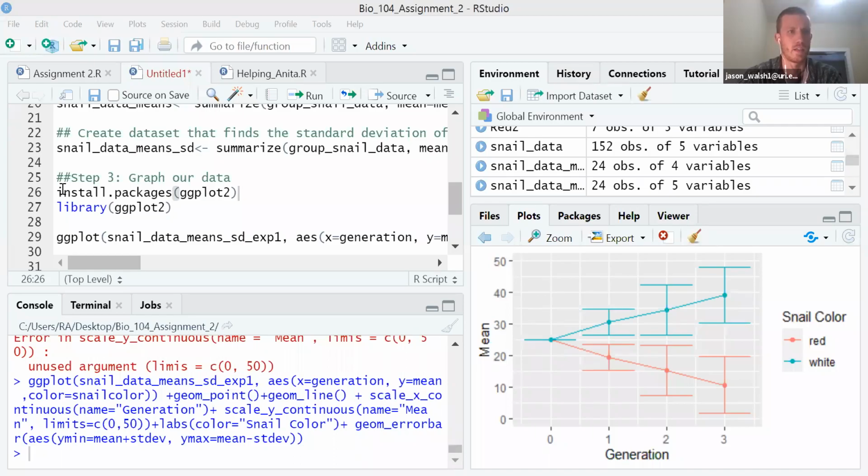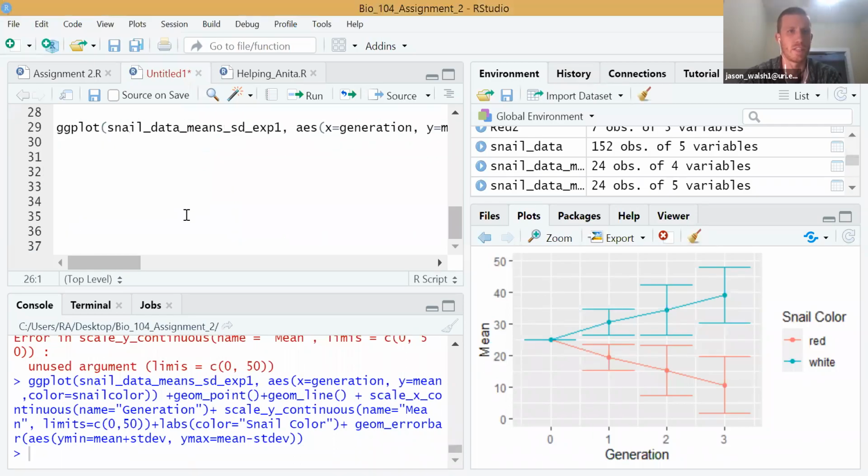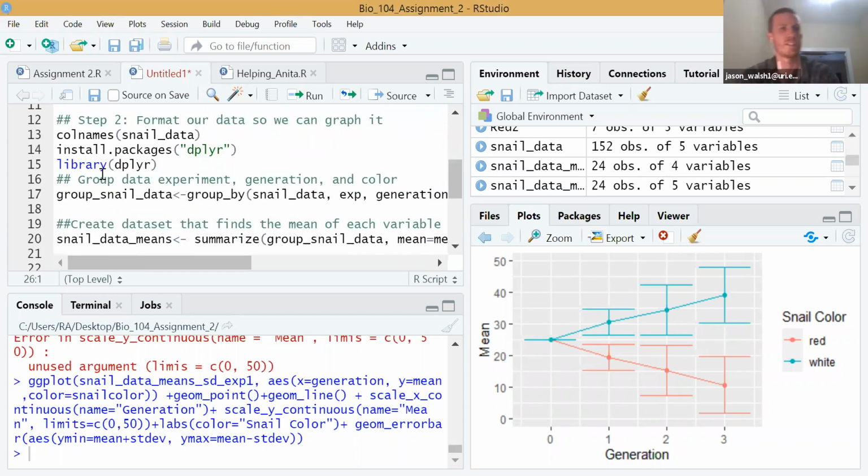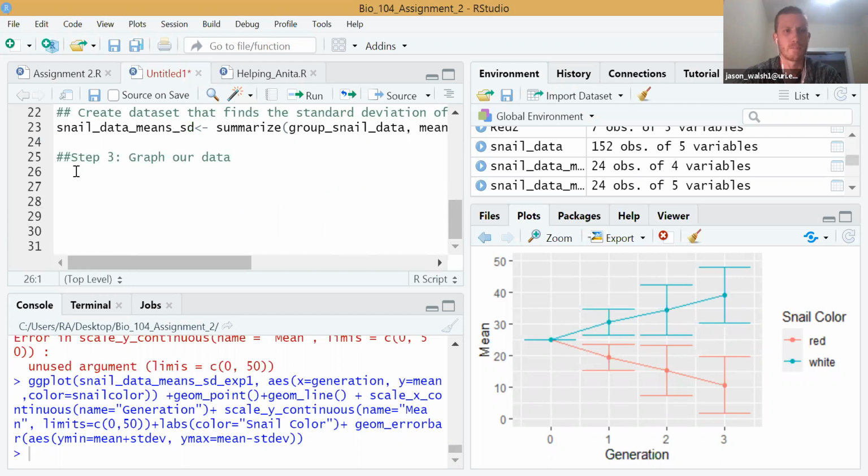So we're gonna plot it and then we'll do a t-test. So let me share my screen here. Go to R, and I'll get rid of some of this so we can do it together. Okay, so we already did all of our formatting. We are gonna graph our experiments separately, so experiment 1 versus experiment 2, etc.